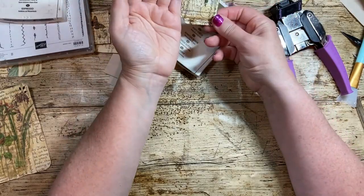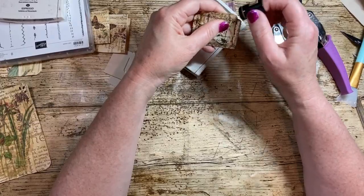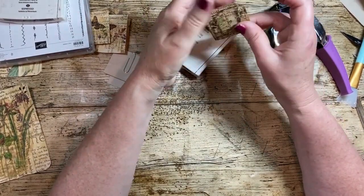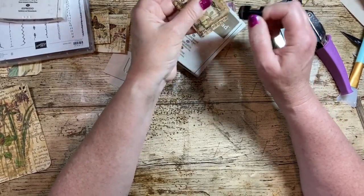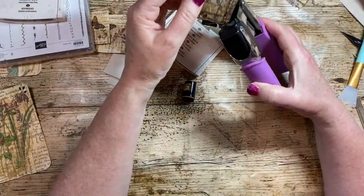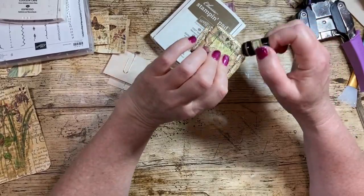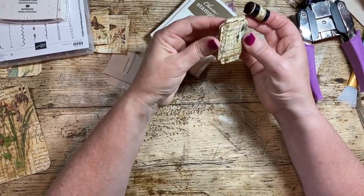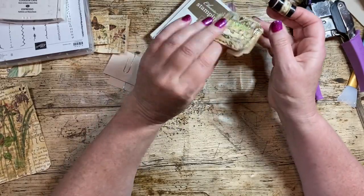So that going like that, that's quite a nice little effect there. And chompers will go through anything. So it's like 4 layers there. Might go on the corner as well. Yeah, I think that was worth doing. That'll go over a page quite nicely.